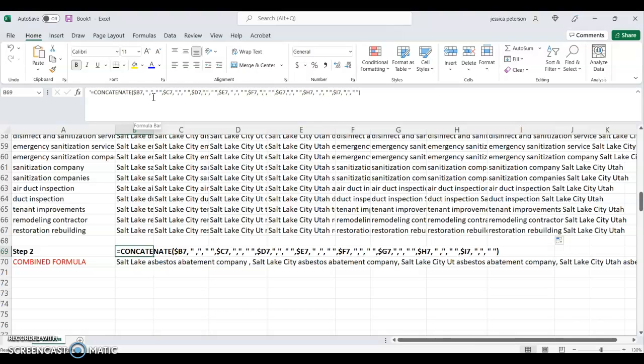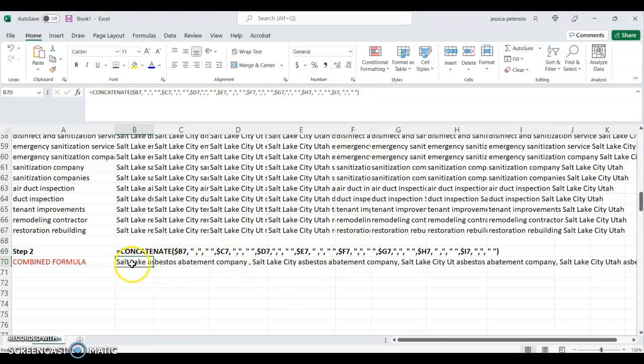Now we're telling it that we want it to pull the data from B7. We want it to put a comma after it, we want it to have a space, and then we want it to go to the next value. So you do that with each column. You put your first absolute B7, comma. You always have to have a comma in between what you're telling Excel to do, and between the values you're asking for. And you also want a space in between so it doesn't run everything together. Then you go on to your next value, and you do that with each column.